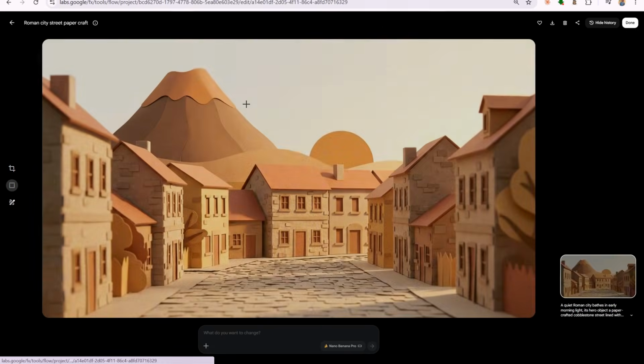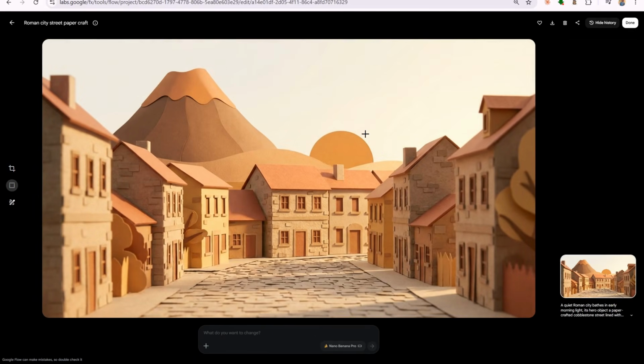You could copy each prompt into Google Flow manually, and for a short video, that is manageable. But once your script grows to more than one image, doing this manually becomes massively time-consuming and slows down production. To skip that entirely, we are going to automate the whole image generation process.